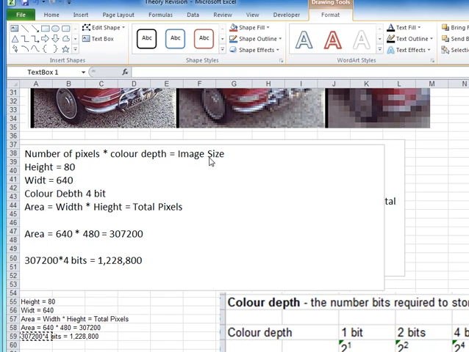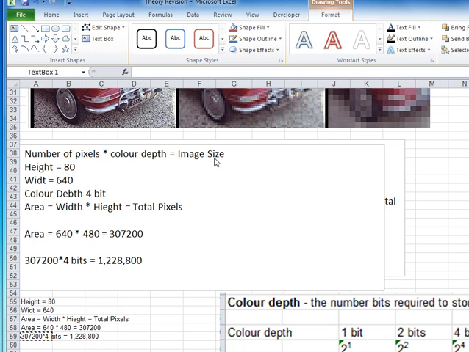So if we have a height of 480 and a width of 640 and a color depth of 4 bits, we calculate the area. 640 times 480 gives us 307,200, and we multiply that by 4 bits, and that gives us the file size. So a simple formula for calculating the file size: it's the number of pixels times the color depth, which would equal the image size.